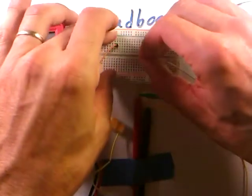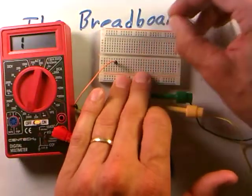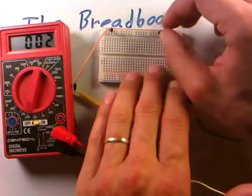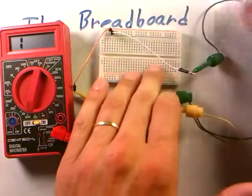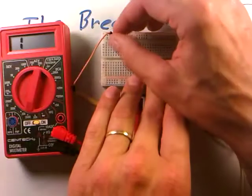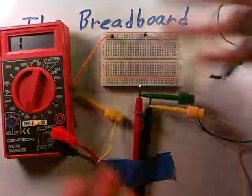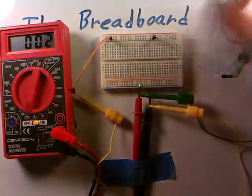The lower half of the breadboard behaves like the upper half. Let's look at the upper rows we were discussing earlier. If I stick one wire into the upper row and another into the same upper row, you see a direct electrical connection. But if I take one and put it in the same column as the first row, we see no connection — because these horizontal rows are connected only horizontally across the breadboard. I'd have to be in the same row to get interconnections, so moving down to a second row shows no connection unless I move the other wire down to match.